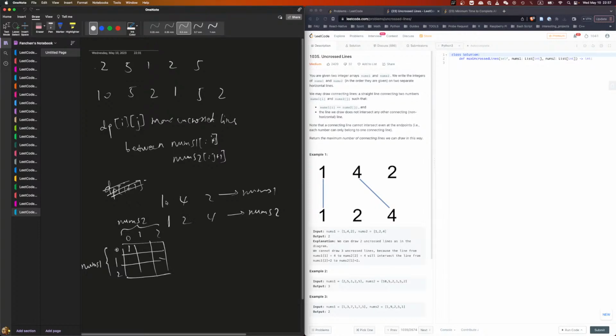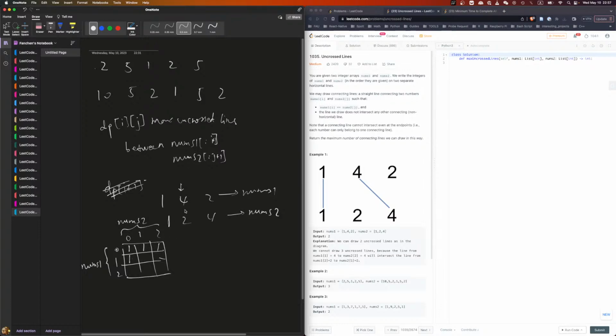Because 1 and 2 are not the same, it will have to default to the previous one. See, now we start to see things. But in this case, it's all going to be 1 because we have this. Now it will be interesting. For nums1, we're going to do the second one. So nums1 is going to be here, right? So it's this and this. We definitely compare these two, they are not the same. If these two are not the same, then we need to compare this, all right? And that's 1.